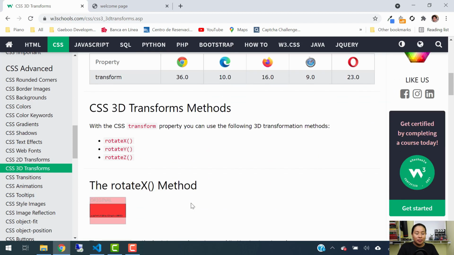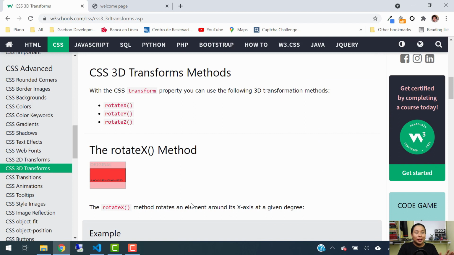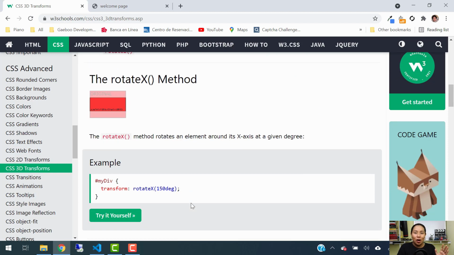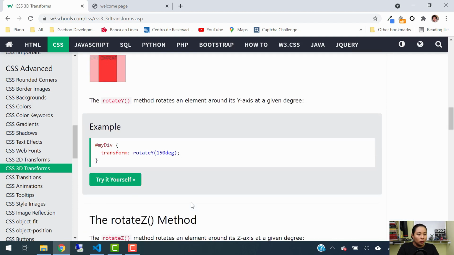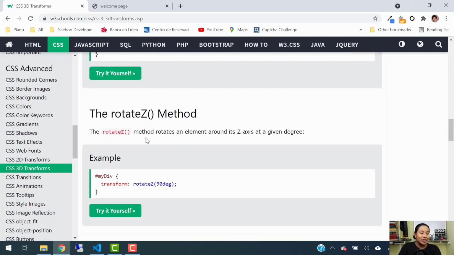And the methods that you will use will be the same methods that you have been using for the 2D transform. The only difference that you will see here is that now we are adding the letter Z, because we need one more axis in order for you to actually transform something to 3D, right? We have 3 angles, in other words.